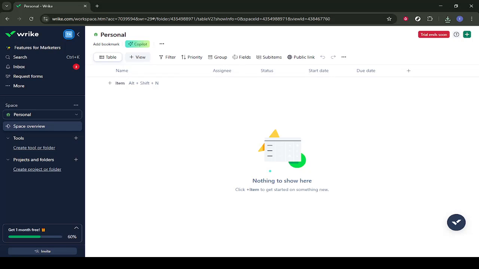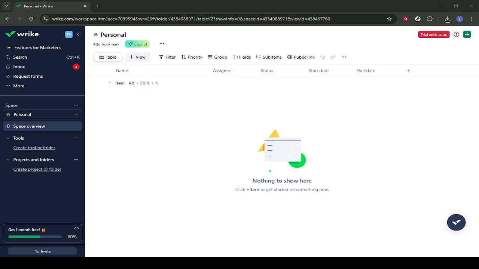In today's video, I'm going to teach you how to create an automation rule in Wrike using the workflows templates. We'll start from your personal space in Wrike. Go ahead and open Wrike in your browser, then navigate to your personal area or whichever space you usually work from. Make sure you're logged in with an account that has permission to access account-level settings and automation.